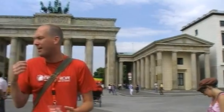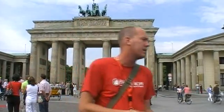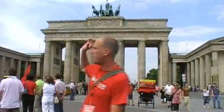As I said, it's Paris Square. It's the most exclusive square in Berlin, so what we have is usually pretty much embassies, fancy banks, that sort of thing. The most important monument we have here is obviously the one behind me, Brandenburg Gate, and I'll tell you a bit more about this in a minute, but first I'm going to tell you what else we have around us. So first off, in this corner here, you see the American embassy, obviously.